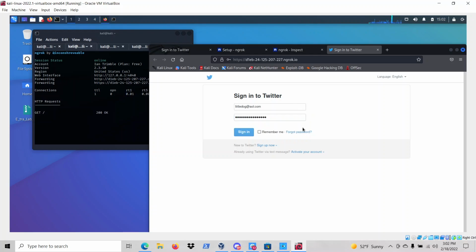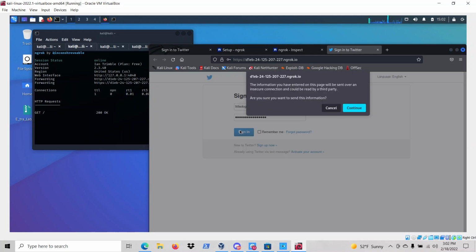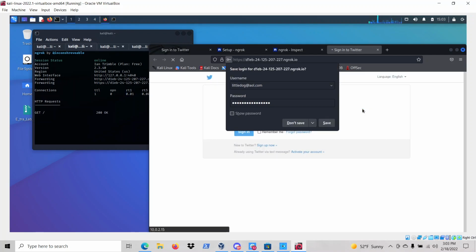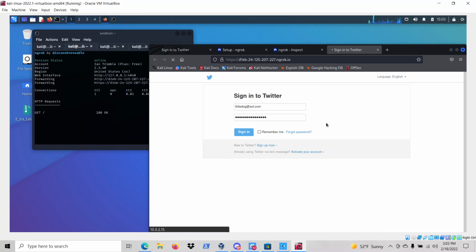All right. And then I'm just going to press sign in. It says, hey, this information you send will not be secure. Are you sure you want to continue? I'm going to say yes. Oh, yeah, sure, save this login. That is fine.